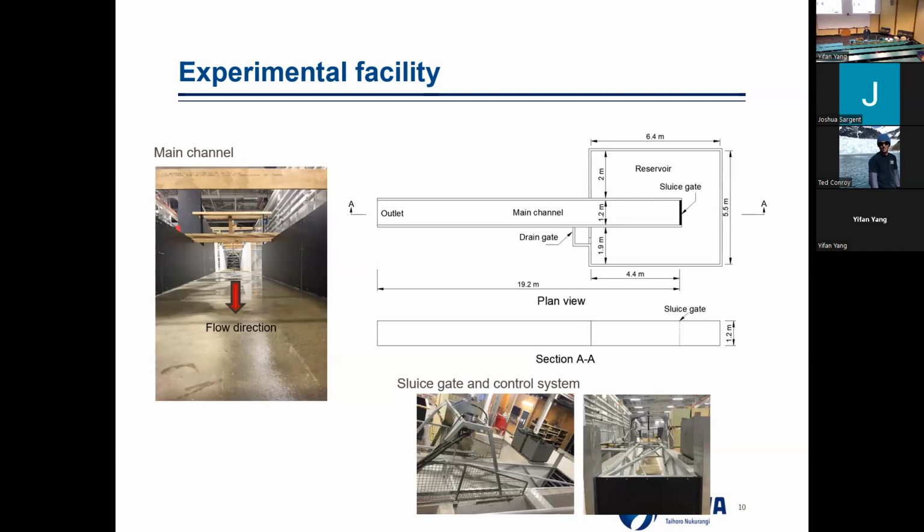So if the reservoir is filled with water and we lift the sluice gate quickly, water will rush into the main channel, forming a dam break flow. And we use that dam break flow to simulate a tsunami pulse. So how can we do that? I'll explain later. And here we have the sluice gate and control system, so that we can control the movement of the gate using computer software.